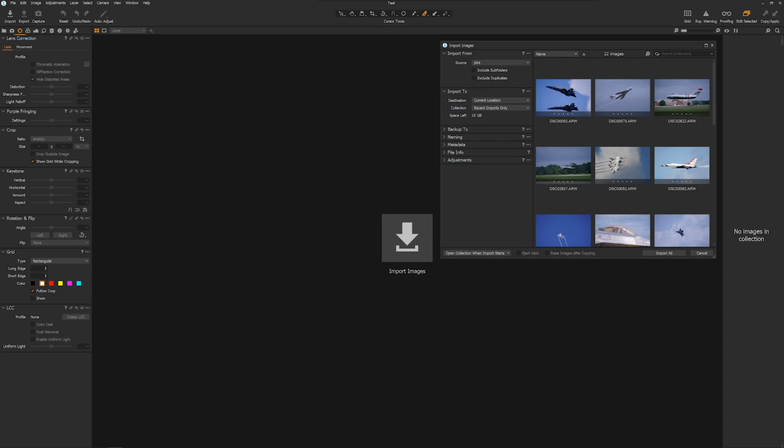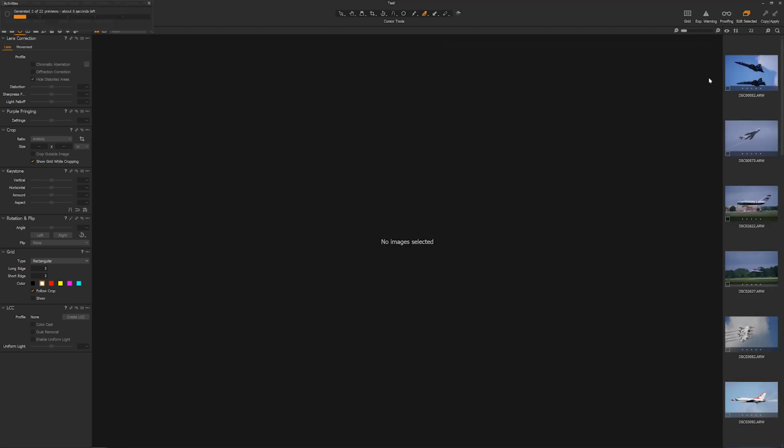So hope you enjoy. Now, here we are at the import menu when you start Capture One 20. This is your base layout. We will be going over a different layout that I have, but this is what you have, and then we're going to import some images. I've just got some random ones from air shows from the past couple years that I'm going to pull in. You import them, and they show up right over here in your browser.